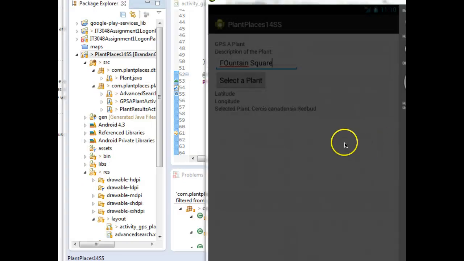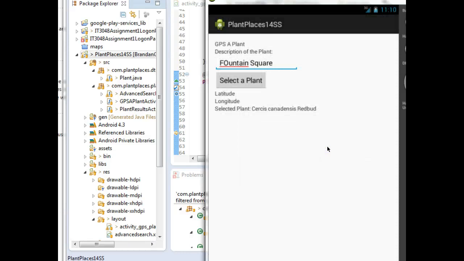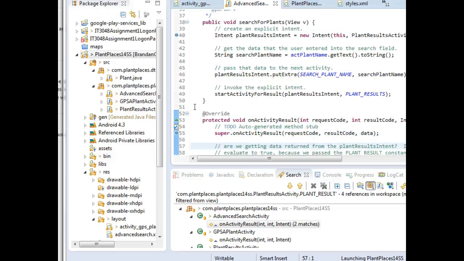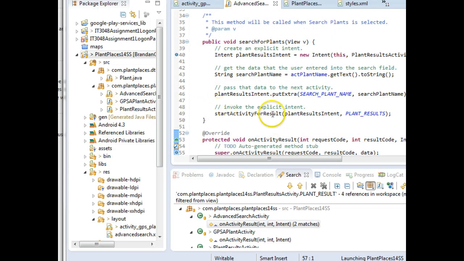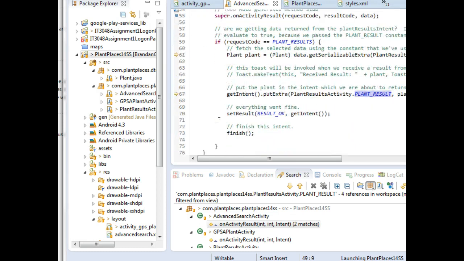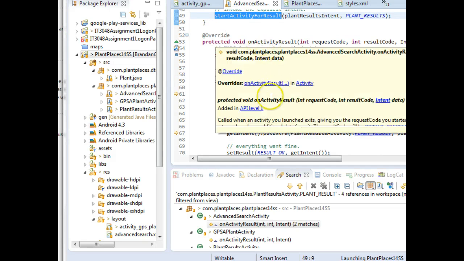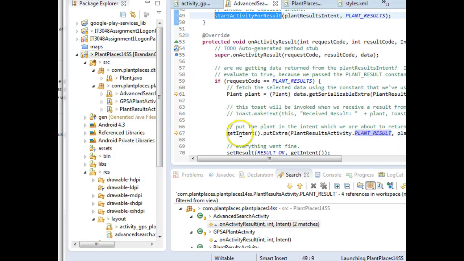We know that in our next set of lectures, we're going to start looking at implicit intents, where we can do things like call the camera, call the browser, or call the gallery, and we'll get data back from those. When we get data back, we want to decide how to deal with it, and that's where onActivityResult is important. So to start an activity and ask for data back, we're going to call startActivityForResult. If we want to receive data from another intent, we're going to have a method overridden called onActivityResult. That's the method that's going to receive the data.